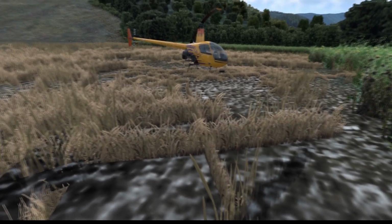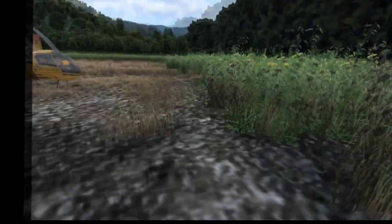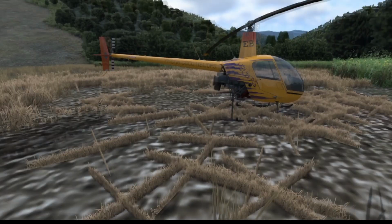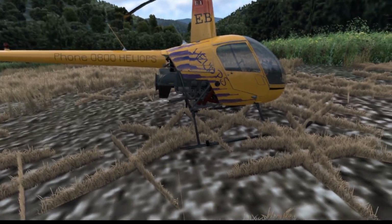It's just based on one that was around when I was growing up, that used to do the spraying on the farm I grew up on, up in Northland. I'm not sure if it's still around now or not, but yeah, there were no default New Zealand paint schemes. There's only like two or three, so it's a good model, as you can see here.